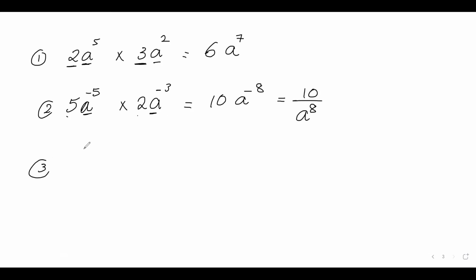Let's discuss the division together. Here I have 10b to the power of 3 divided by 2b. With division, I'm going to work with the coefficients normally. So 10 divided by 2 is 5. And then I will apply index law here, same base. So I will write the b. And then I will subtract the powers. First power minus the second one.